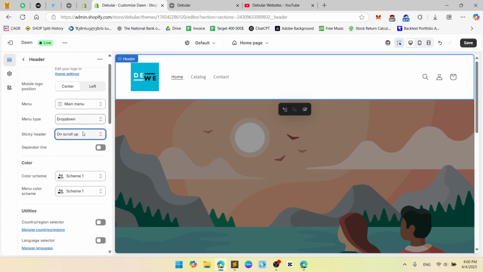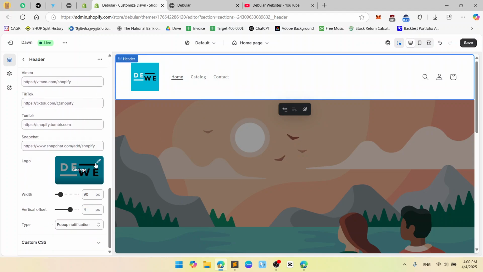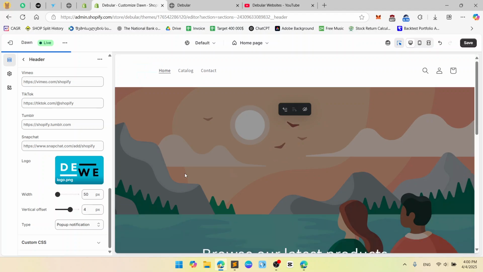This logo doesn't really work here, so it's nice to use a horizontal logo, not square and not vertical, because it will make your header huge like this. It doesn't really work. I can adjust the height or width for the logo here, and I can adjust the vertical offset, but basically it will not really help because even if I do 40 pixels it will still be huge.